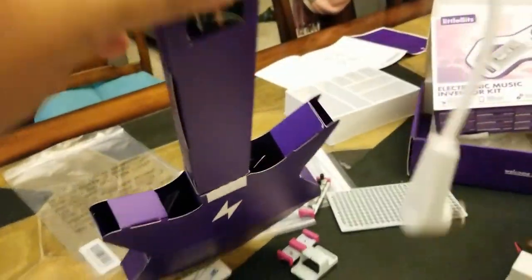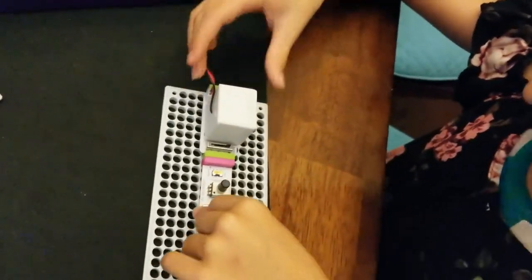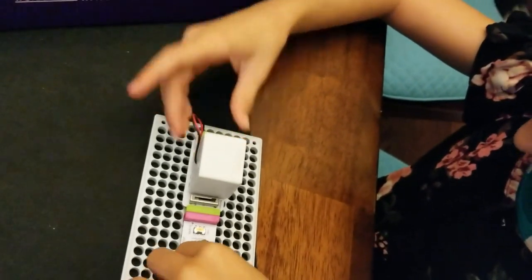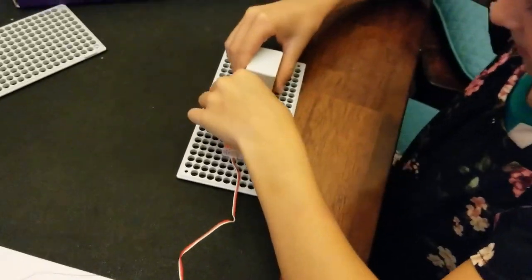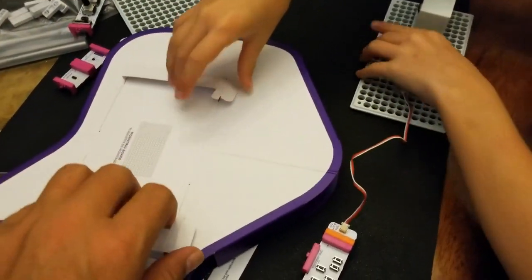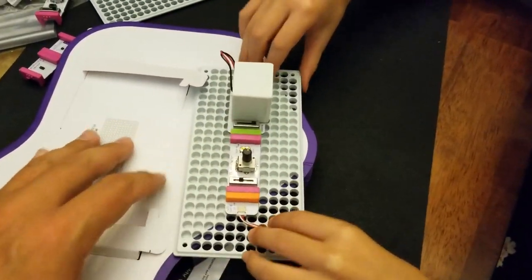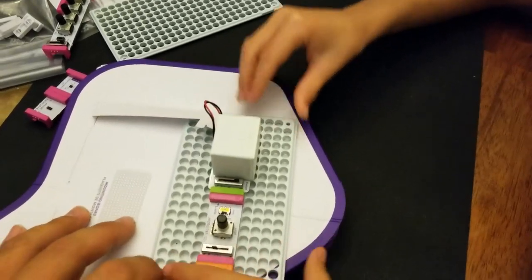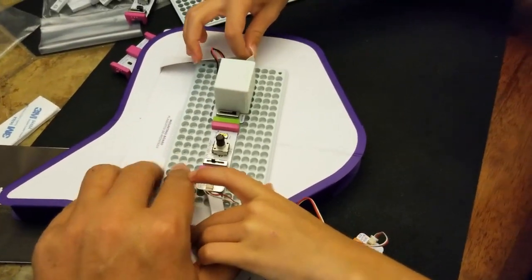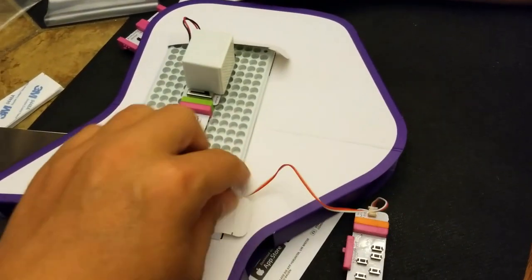Okay. We got this, right? Lightning bolt. I only helped a little. So here's this. This is our power cord. And now Julia's going to attach our circuit to the board. It's got little Lego-y type pieces on the bottom. It's not Lego. Did it snap in? Yep. Okay, so then we need to slide it under into here, right? So just slide it. Press it flat down here. Just like that. Does that fit? Yep. Oh, there it is. Okay, cool. So we're going to be careful. Careful, careful, careful. Slide it right up. There we go. And then we're going to move this.